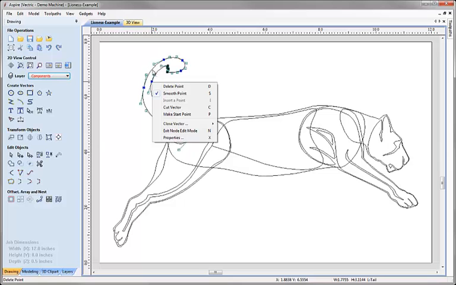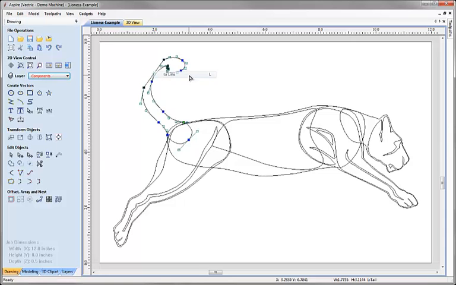If I was to be over a span, which is the area in between the nodes, and I right mouse click, then I get a different selection of choices here of functions that apply specifically to that span. For instance, if we wanted to turn that into a line, then I would just click on that option here, and you can see it's edited that vector. We can always come up and hit on the undo command to go back from there. So this context-sensitive menu is very important.